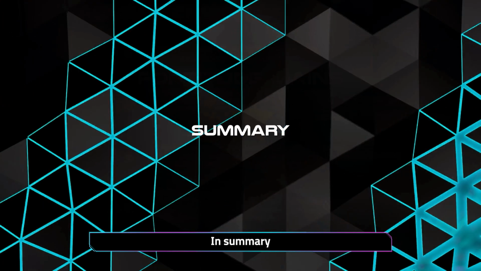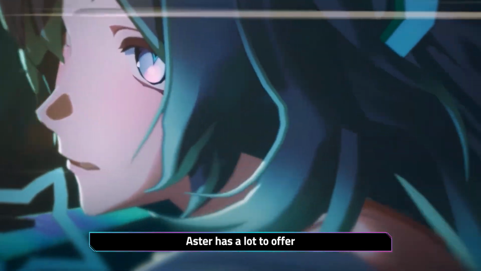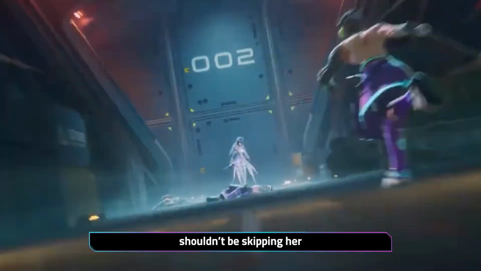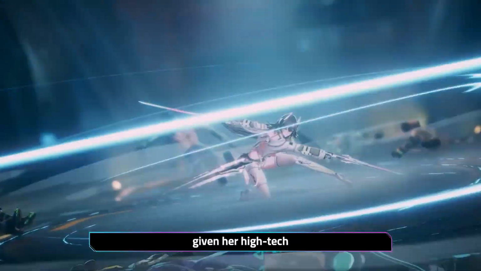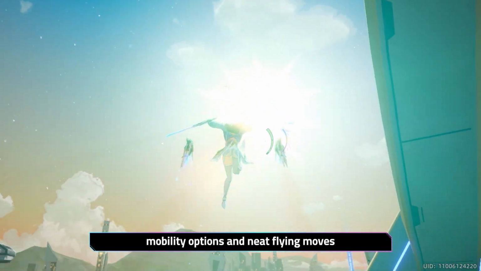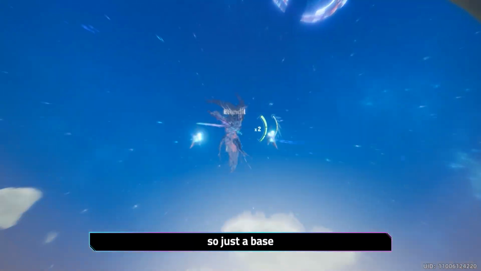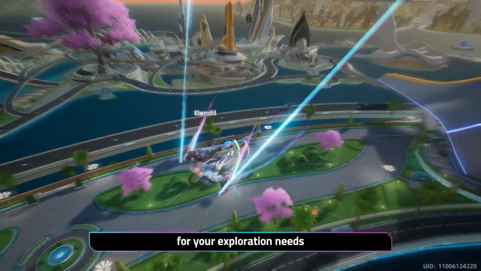In summary, as the latest addition to the Fizz team, Aster has a lot to offer and Fizz plus tank mains shouldn't be skipping her. In fact, those that love exploring shouldn't skip her as well given her high-tech mobility options and neat flying moves. Nothing is locked behind her stars, so just a base copy is indeed enough for your exploration needs.